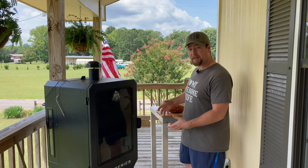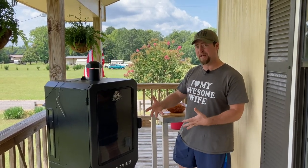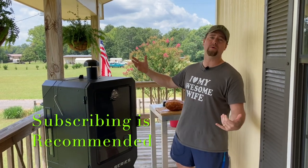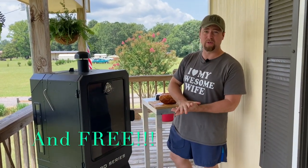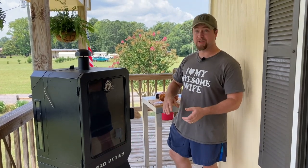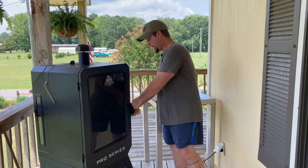All right, so we're out here at the pit. We're going to put our butt in. Now I am choosing to cook this thing a little hotter and faster, instead of 225 for multiple hours. We're going to try a frozen Boston butt at 300 degrees, and we'll hopefully be pulling this thing off around dinnertime for about an hour rest. But we're going to see how it goes. It's an experiment, smoking a frozen Boston butt, going high temp.